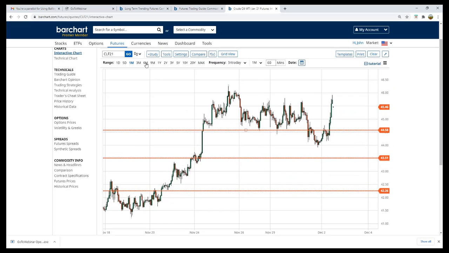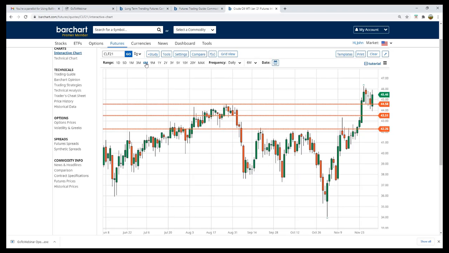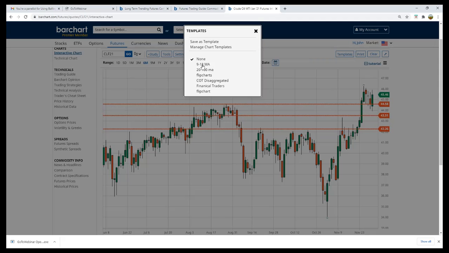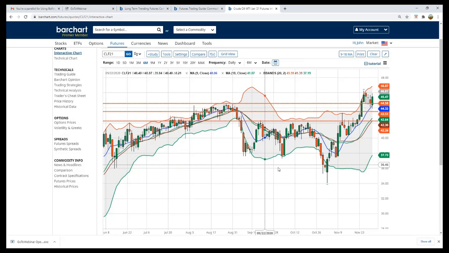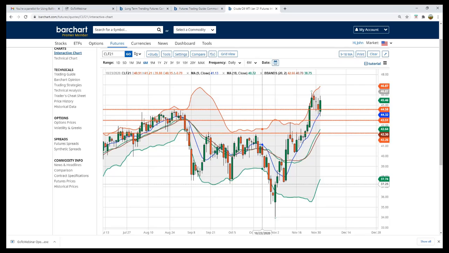And again, if I go back to my 6 month and I turn back on my templates, turn on my Bollinger Bands, and turn back on my moving averages, notice, isn't this kind of cool, that the one zone is in no man's land, so we will not take that trade. But the other zone, the lower one, was on our mean, and the one that I just drew would be where we re-engage, right? This could be that positive confirmation that our momentum is back into this market.